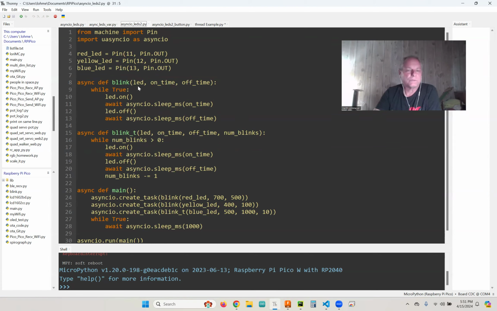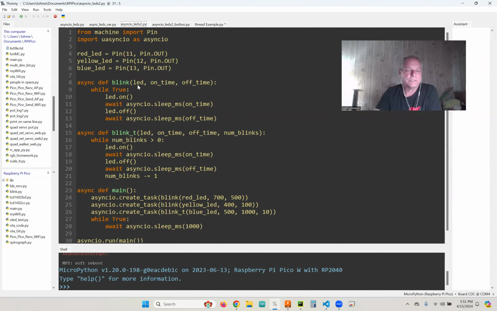So, like I said, this code is exactly the same, and the first two are exactly the same. But I add an extra LED and call it blue LED, and I call blink_T on it. So I'm passing not only the LED and the on time and off time, but also the number of blinks.